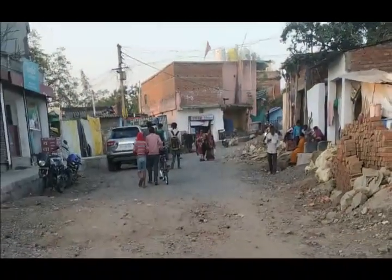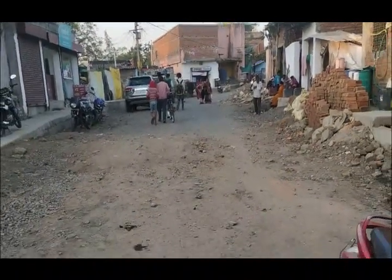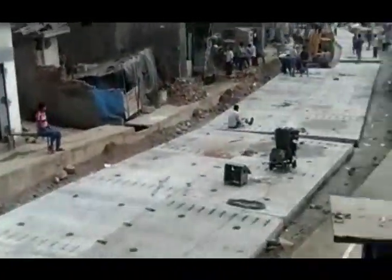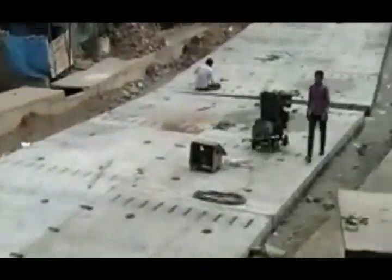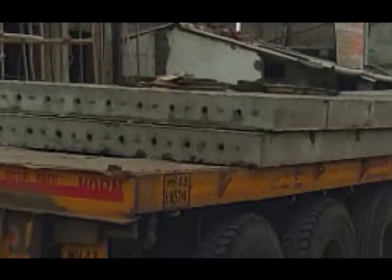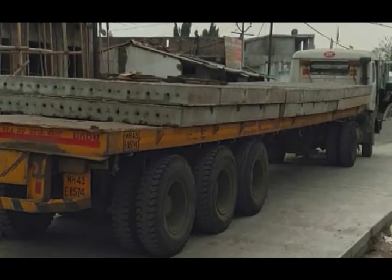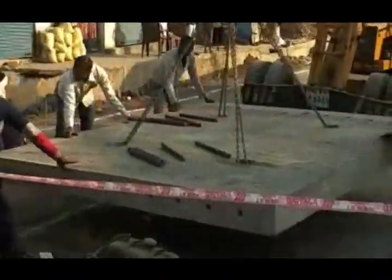The surface of the panel is kept textured using a wire brush comb as per specifications. The road construction site is first cleaned and the base is prepared. The sub-base is prepared with dry lean concrete. The design and detailing of this road is based on literature from the National Pavement Concrete Association of the United States, also known as NPCA. The life expectancy of this road is 50-plus years.